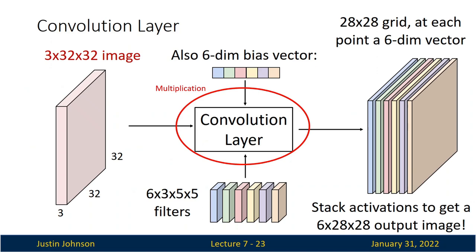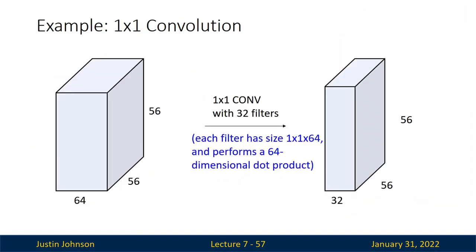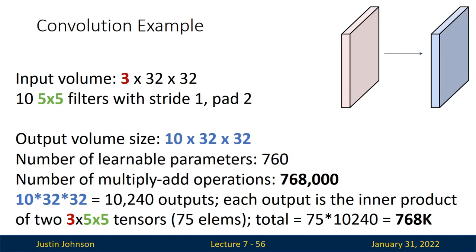And the important message here is, there are several components in a convolutional class. The most expensive one is the multiplication. When you do a calculation just for the CIFAR-10, for example, given a small image, and you use a few convolutional features, then just for this case, if you put the image and you have 10 filters, and the filters is only 5 by 5, then you will have 60,700K multiplication.